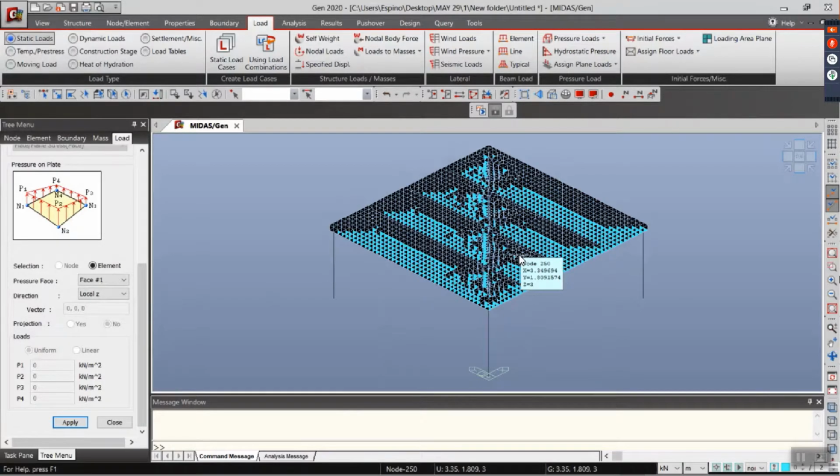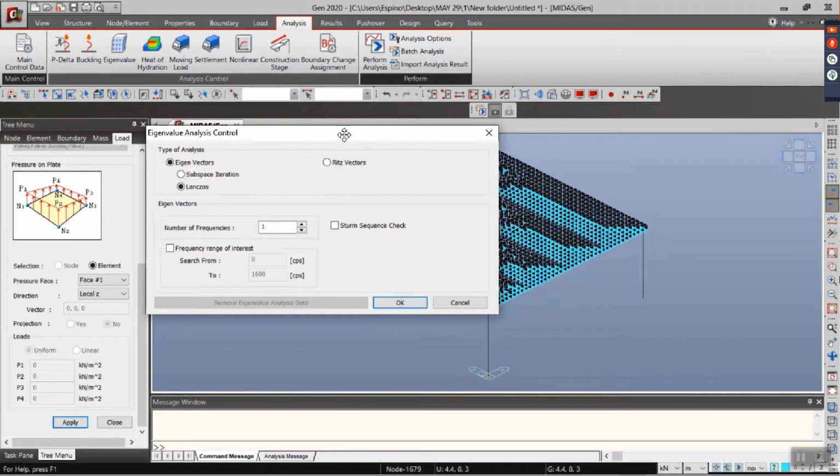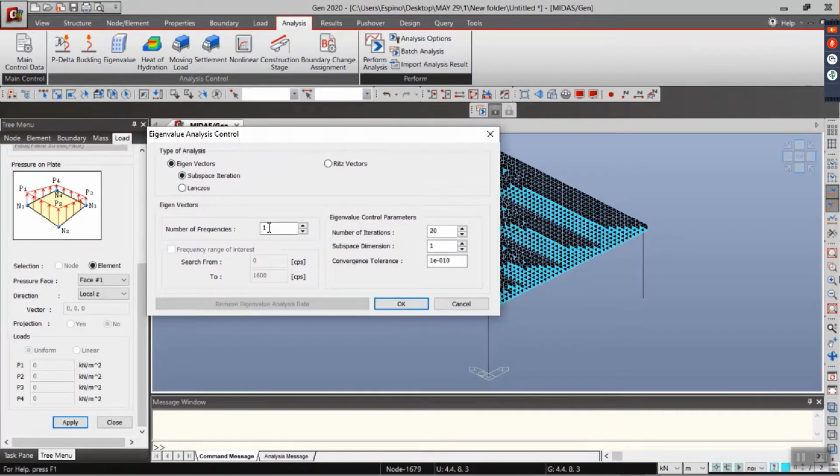After adding these loads, we can now add the analysis. Analysis tab, eigenvalue analysis control. Let us use a number of frequency of 15. I just added 15 so that we can see more of the vibration mode shapes to check.